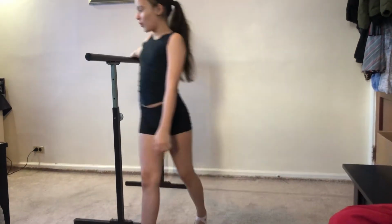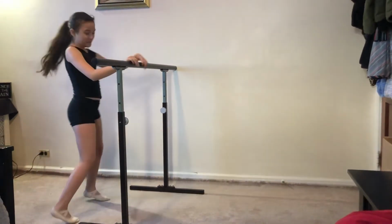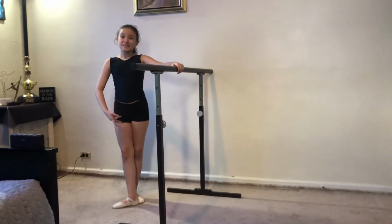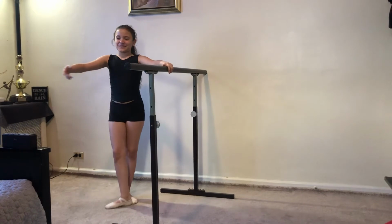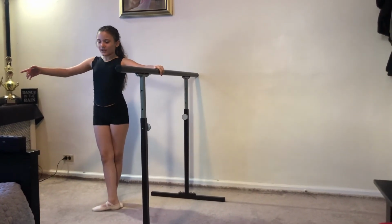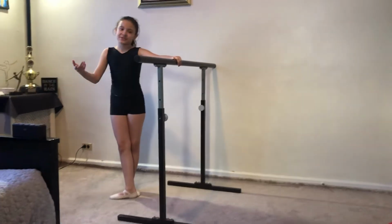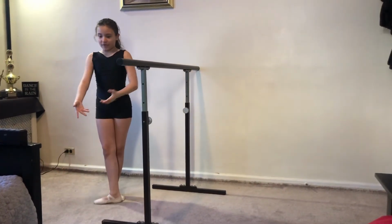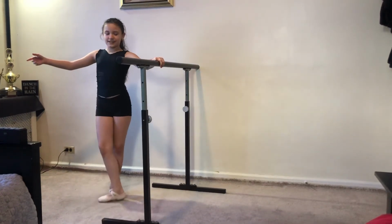So next, we will be doing rond de jambe. No, we will actually be doing dégagé. Not rond de jambe. Basically, dégagé is the same thing as tendu, but we need to take it off the floor. Like, let's say it's 45 degrees. Like, one, like that, basically.